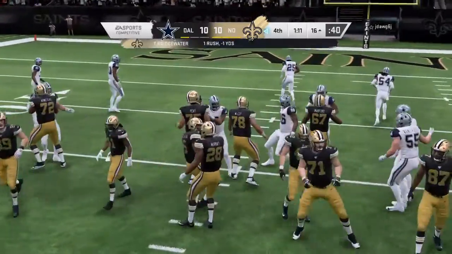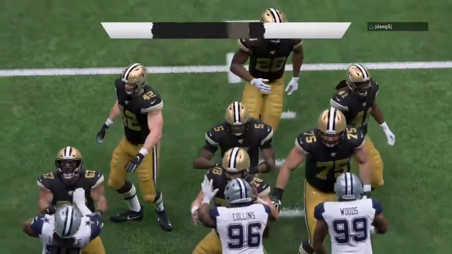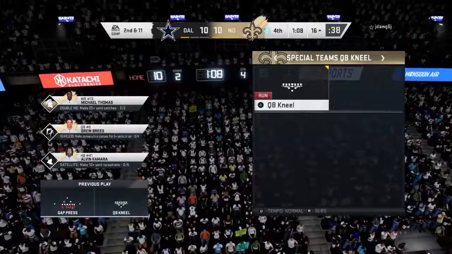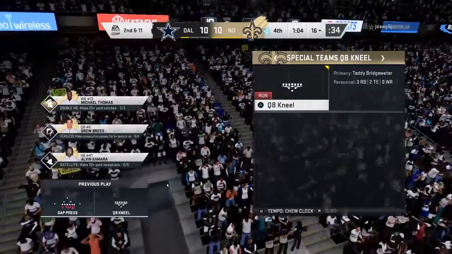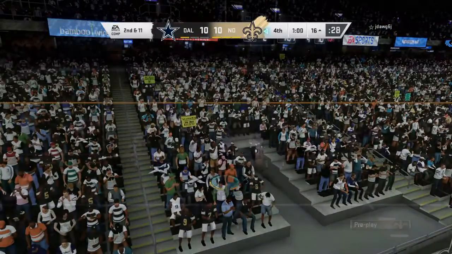And they will take a knee and set up what would be a potential game-winning field goal try. Loss of a yard brings up 2nd and 11 at the Cowboys' 16-yard line.